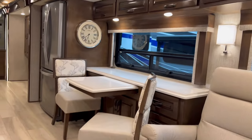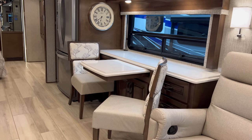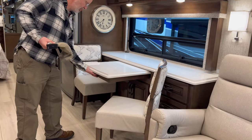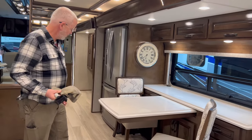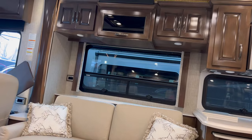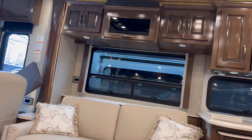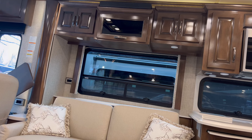I love it. And one of the biggest things I like about it is right here. I love this buffet. I love the table. I love that you can make it smaller if you don't need it big, and you can pull it out and make it bigger if you do. I always loved that, because you got places to put things. We live in ours, so you want to put out pictures and stuff. Seats four people at it. Another thing I like is it has a televator. If you wanted to watch TV, there's a TV that will pull up from here. But when you're not watching TV, you've got that window there. I like being able to have that window.